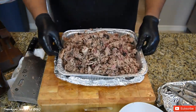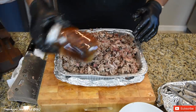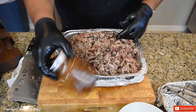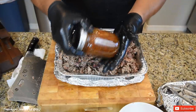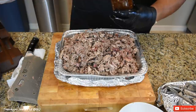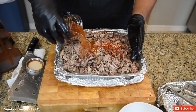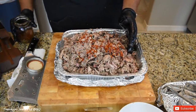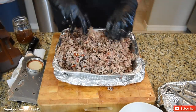All right, so we are not done yet. So I've got it all chopped up here, our Carolina barbecue. We're gonna add some more of the Carolina sauce. Just give it a good mix. Get that red pepper in there, the black pepper and that salt mixed up. And then just pour it over the top. Oh yeah. I'm just gonna add about half of it and mix it in because I don't want this like super soupy, okay? Oh man, this smells good.